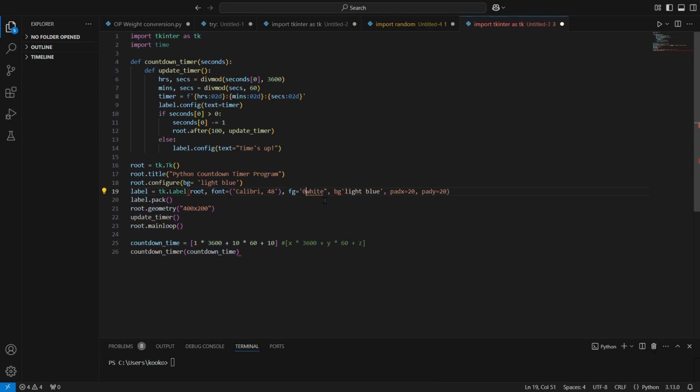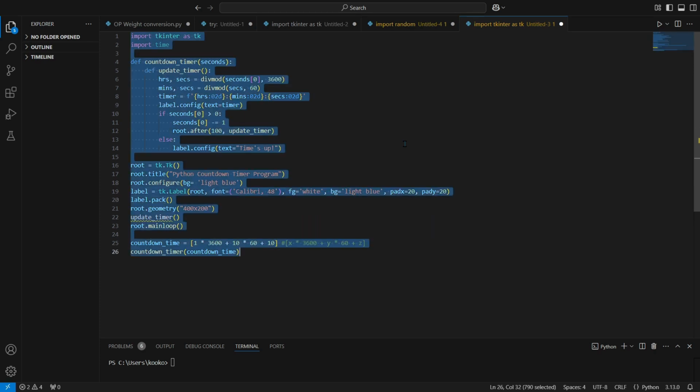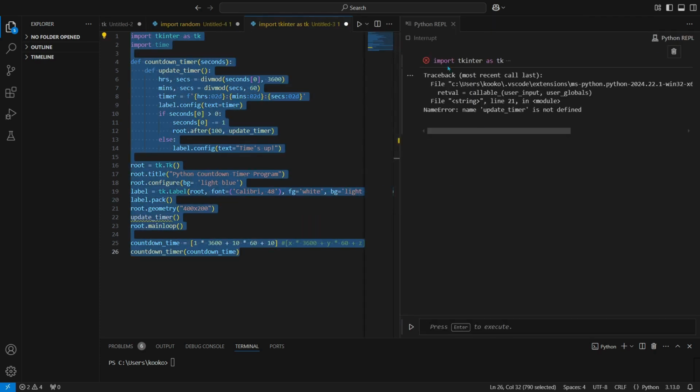Let's change these double brackets to regular brackets to fix the code. Oh, and the BG, I forgot to put the equals. Now let's run the code again and see if it works.